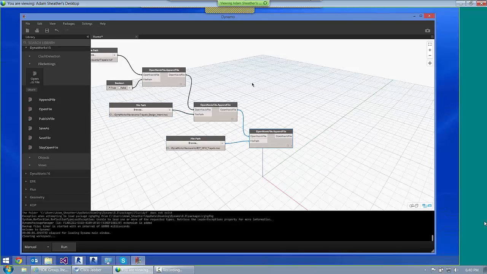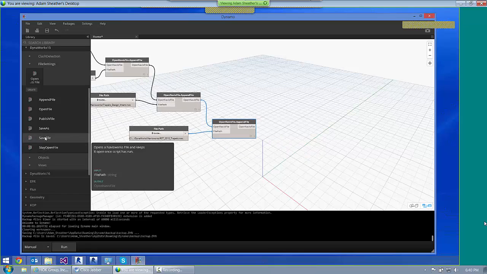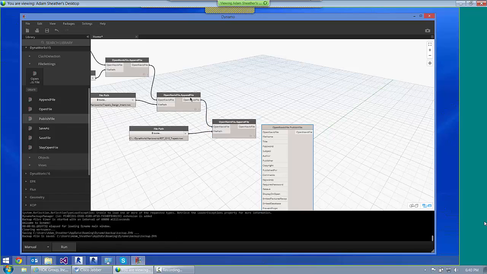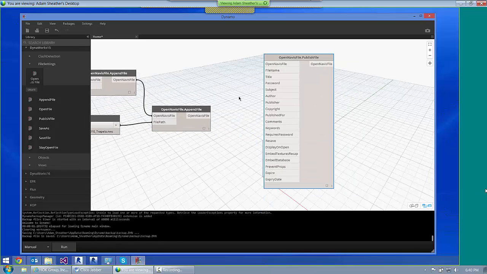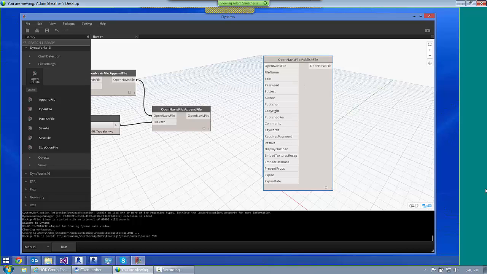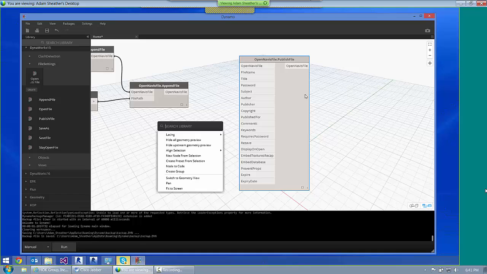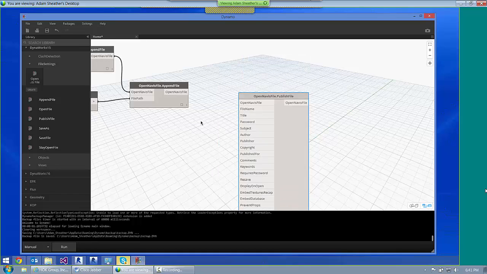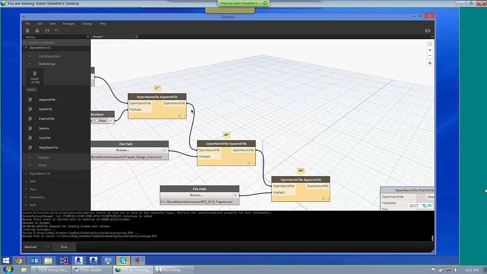Okay, so this will obviously append all these files as it runs through, and then we can do things like publish the file. So publish brings across all the items that you're probably familiar with in Navisworks. So you can see here in this case we've got file name, all the titles, all the presets. So again, if I run this at the moment, we'll run this.